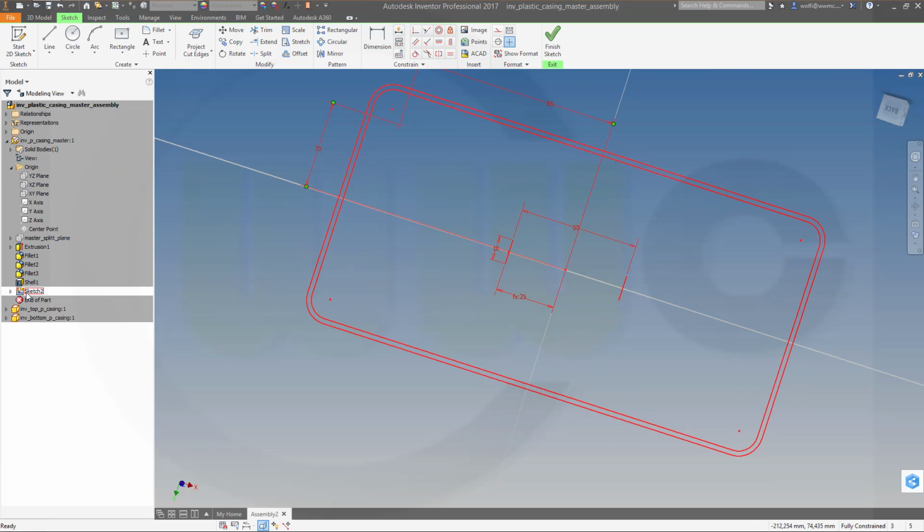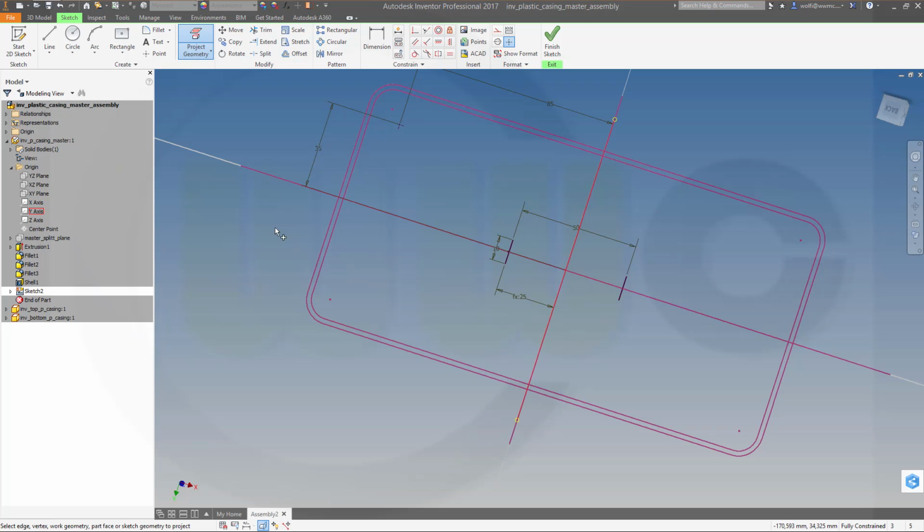These are the ones, so go to project geometry, and I want to have the x-axis and the y-axis, make them for construction purpose only.